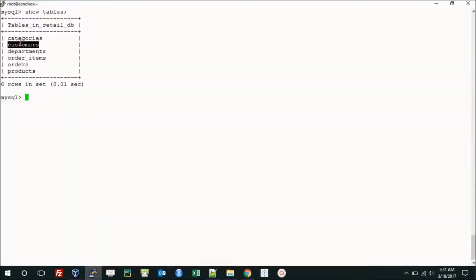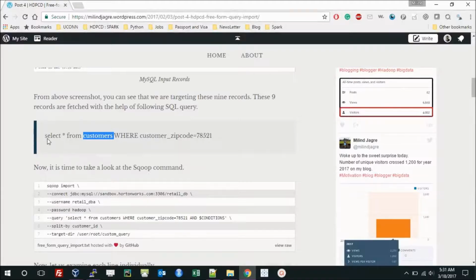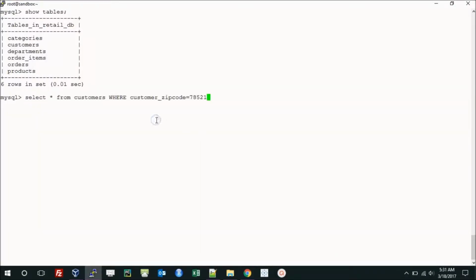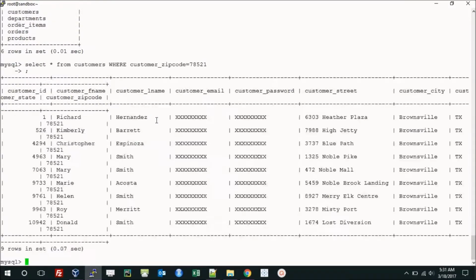As you can see, the customers table exists. So I'll just copy this and paste it over here and semicolon. Yeah. So as you can see, there are a total of 9 records which we get when we run this command. So after executing the Sqoop import statement, we should also get 9 records in the output.